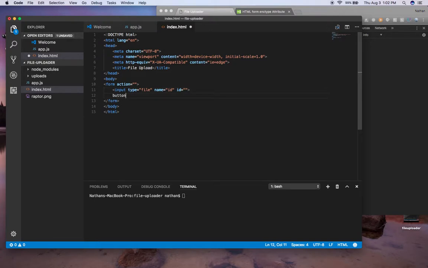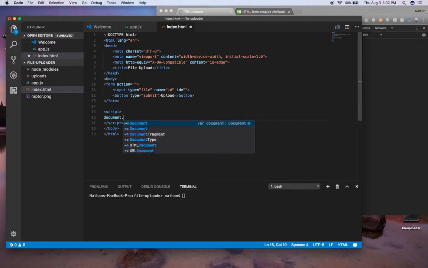And then I'm going to have a button here, and this is going to be a type of submit. And you can use the input as well, but it doesn't make a difference. Upload. And then create a script tag here. And then using a lot of the new JavaScript APIs makes this really simple.